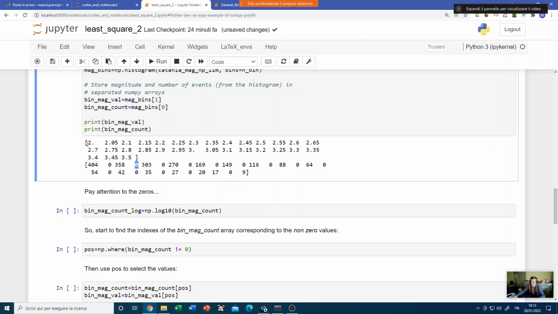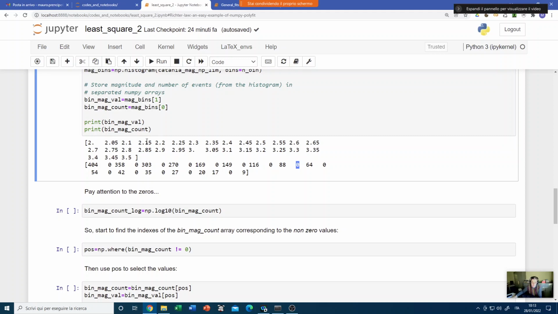For instance, we have the channel with index 3, 0, 1, 2, 3, which corresponds to this channel here. There are no earthquakes having a magnitude comprised in this channel with mean value of the magnitude 2.15. So there are other channels associated to the 0 element in the counting array.